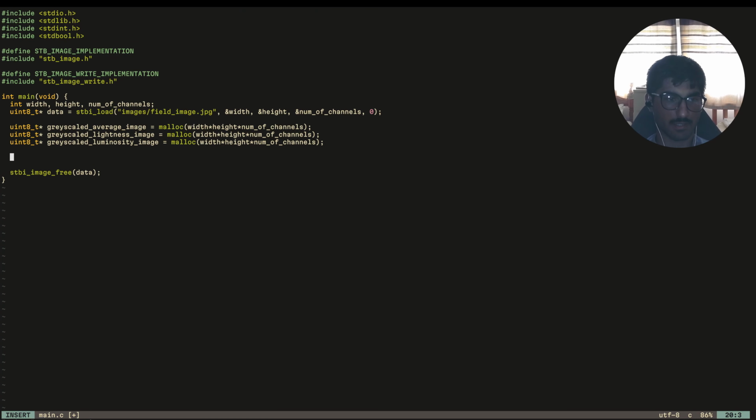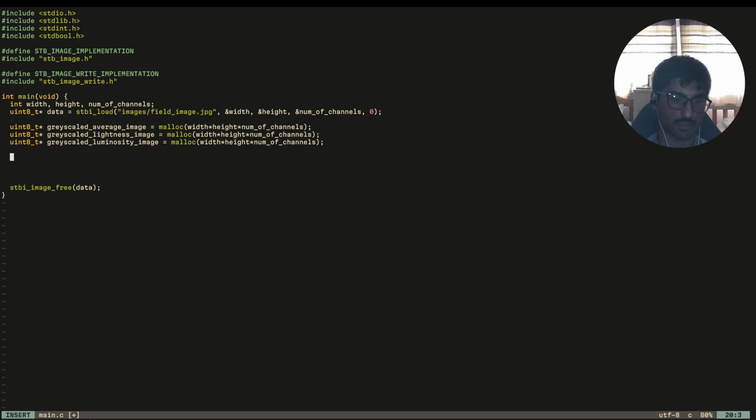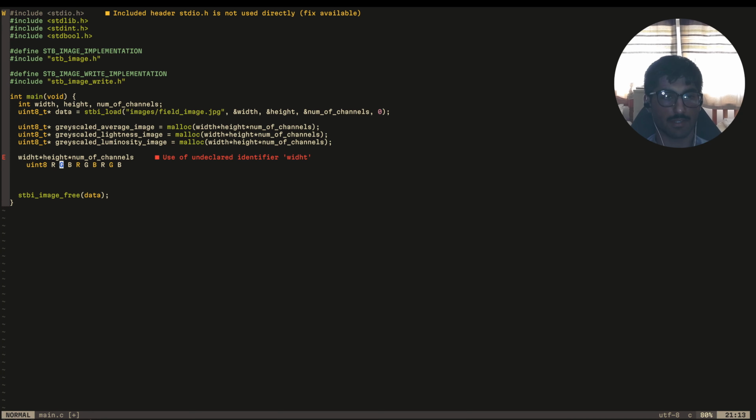The thing you have to understand is this STB library is quite nice because it gives us back this array of the data, organized in this way. It's going to be a flat array of size width times height times number of channels, and it stores the information like this. It's going to be a uint8 for each of these values. So it's going to be an R value, a G, then a B, then the next pixel's R, G, and B, R, G, and B. And each one of these RGBs represents one specific pixel on the screen, right?